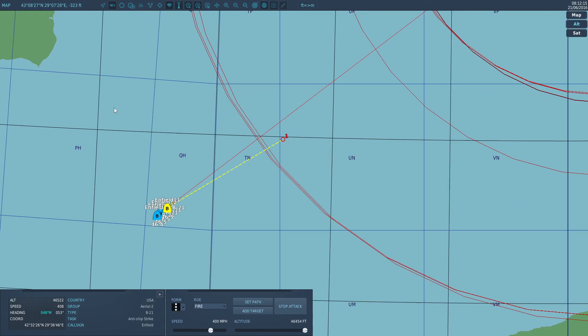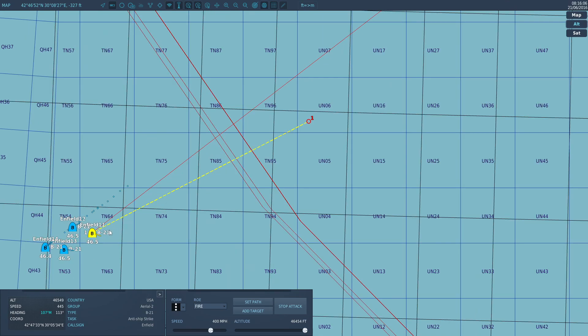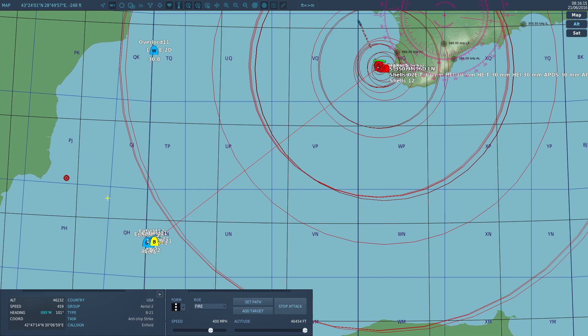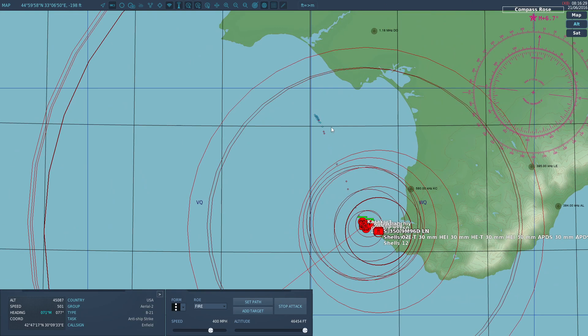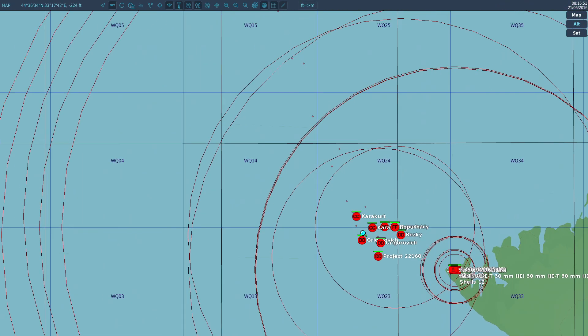These guys are flying at 46,000 feet awaiting some sort of trigger to fire. There go the missiles away — a lot of missiles going out against the fleet. I'll just send the B-21s on a delay vector, turn them out left, so by the time they reach waypoint two they can re-attack if required. Look how close these missiles are still getting through even with the extra IADS capacity — we're still getting MALDs near enough over the target, and we're draining the ships' ammunition.